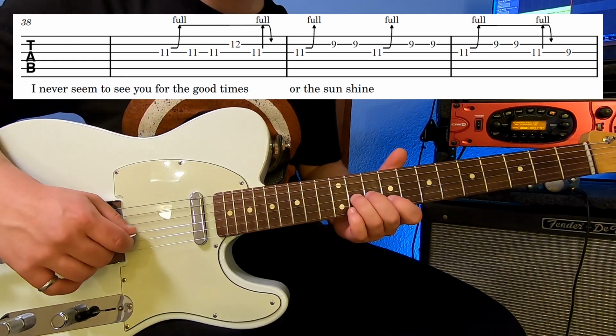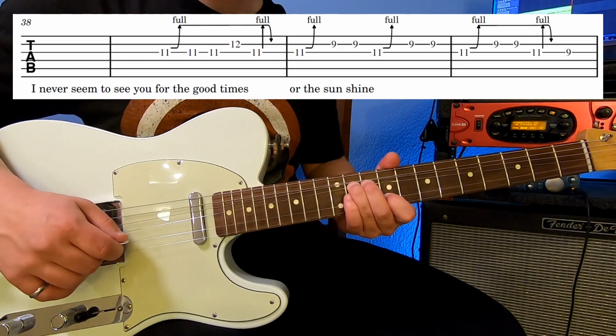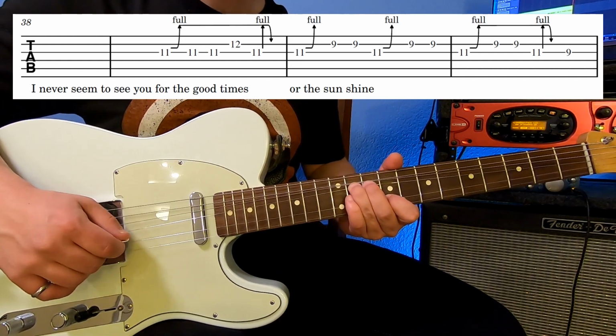Then you're going to play the 11th fret of the G string again, give it a full bend. Play the B string on the 9th fret twice. Bend the G string again from the 11th fret up a full bend. 9th fret of the B string twice.